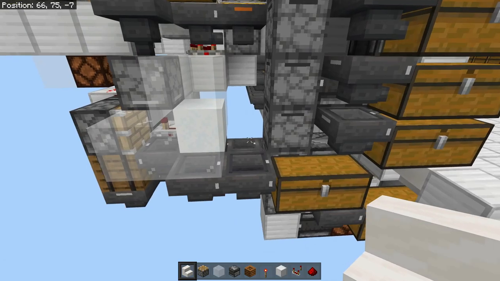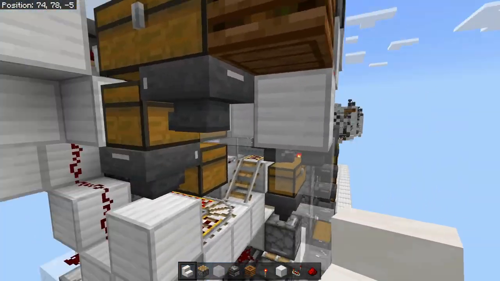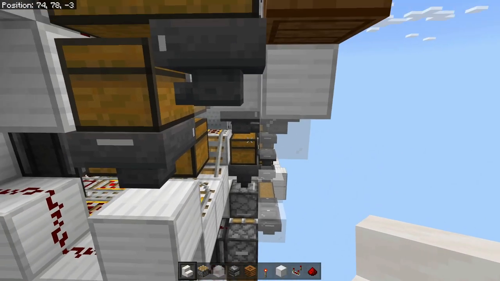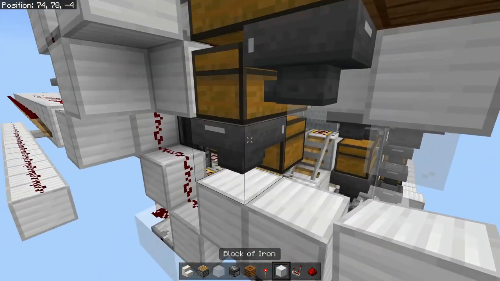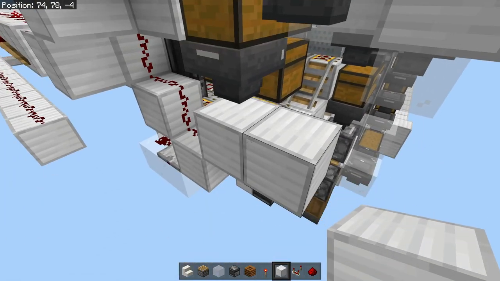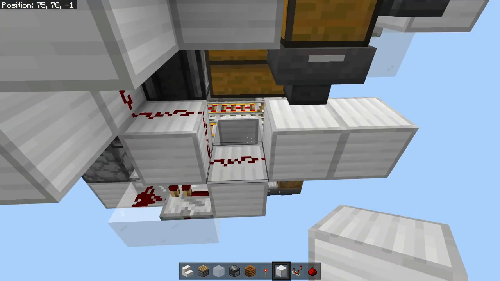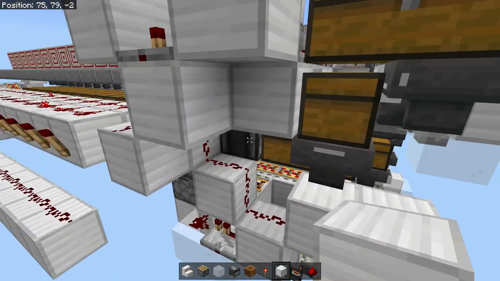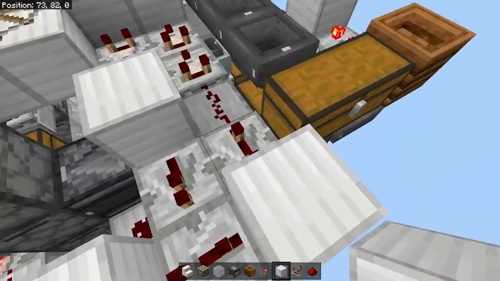Then from here, we need to slow down the signals coming from the system. So if this chest gets full, we don't want to constantly overflow the items. And that right there is a big problem, because if you overflow the items, you could actually end up backing up your item elevator, and we don't want to do that. So we're going to throw a block there.